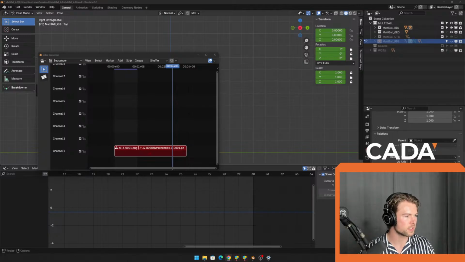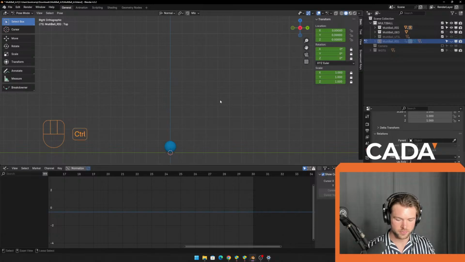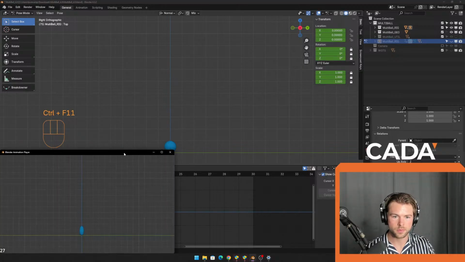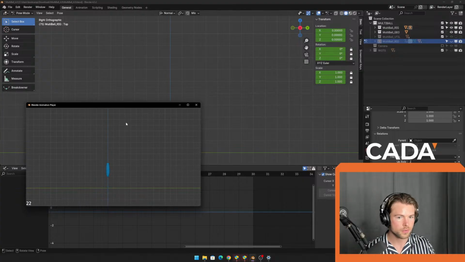Give me 1 second on this. Control F11. Well, it's easy to see now at least what we have.